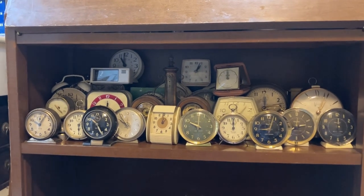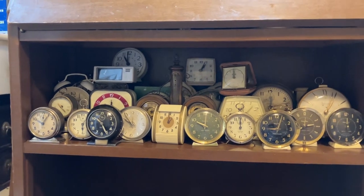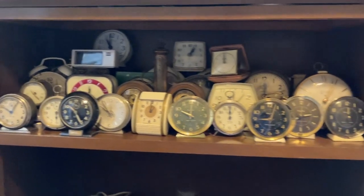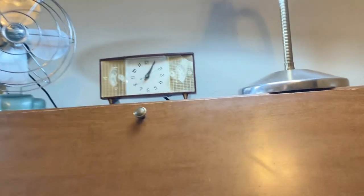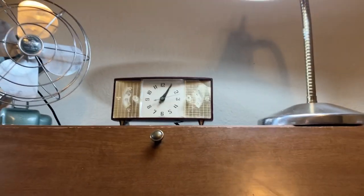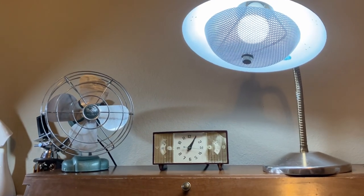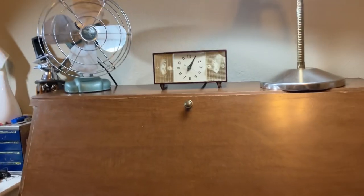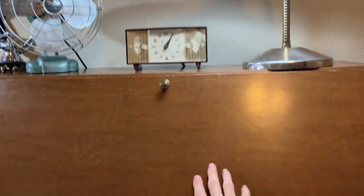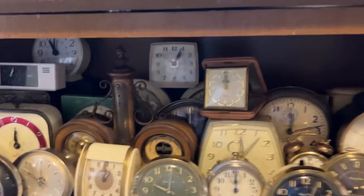Hello and welcome back to The Watch Works. This is going to be kind of a rough and ruddy video — just a quick overview of my clock collection. This is most of them. I have the video clock up there. I got my desk cleared off in the process of packing and all that. There's a bit of behind the scenes — the desk I film at. Back on topic.